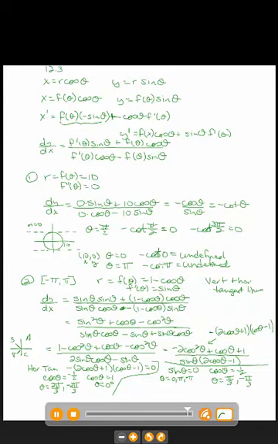So we have our vertical and our horizontals. The point 0, 0 on the curve, you've got to handle that carefully because it's 0 in the numerator and in the denominator. And that's that little cusp that happens. And you can go through and use L'Hopital on the derivative to figure out what's actually happening there. But the slope is 0 at 0, 0. And that's the end of number 2.